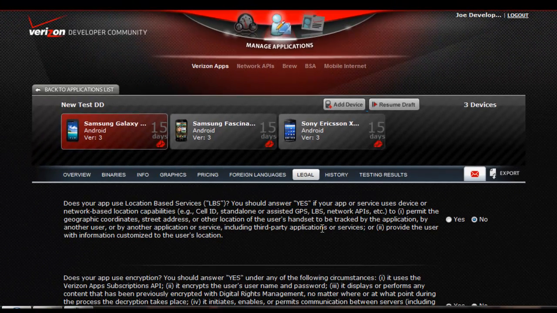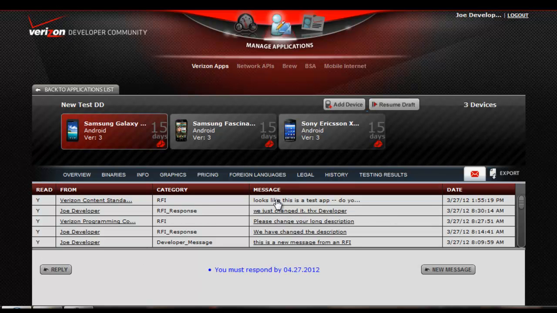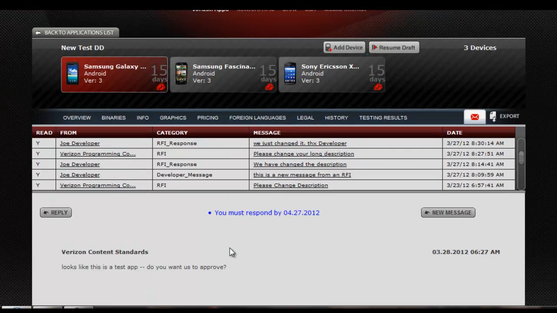So now that's been submitted, so I've changed that. So I want to make sure I go back to my messaging center. I'm going to click on my message, and then I want to hit the reply button here. So you want to make sure that you're replying to the RFI and not sending a new message, because a new message will go back to the Verizon approvers, but it doesn't move the application through the process.